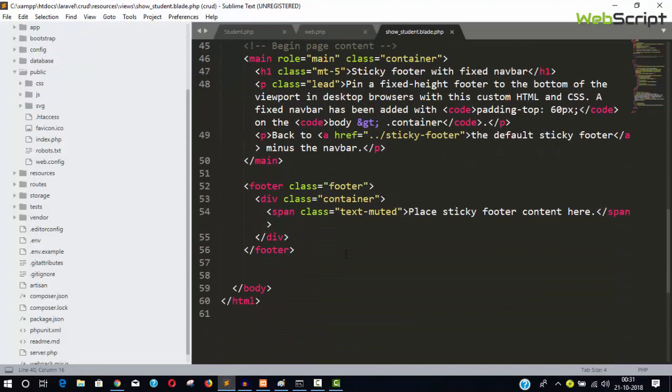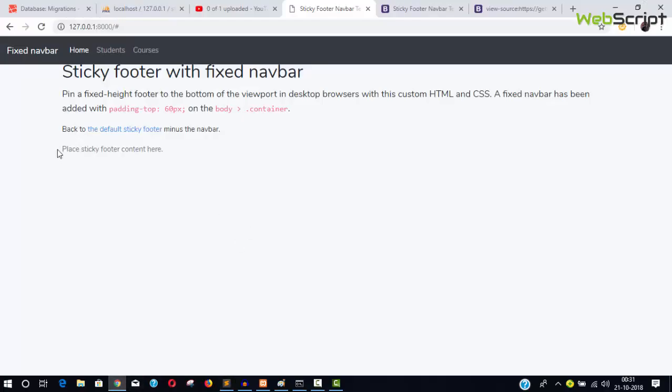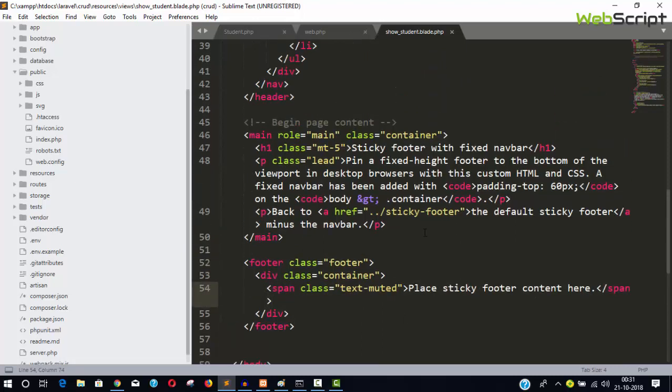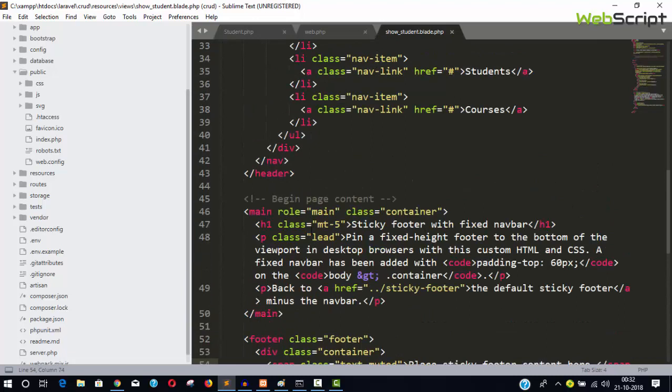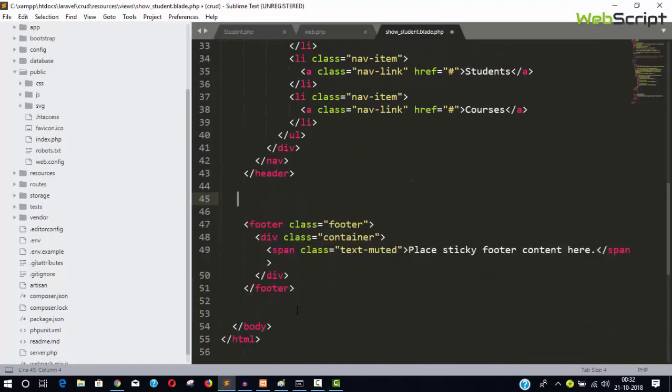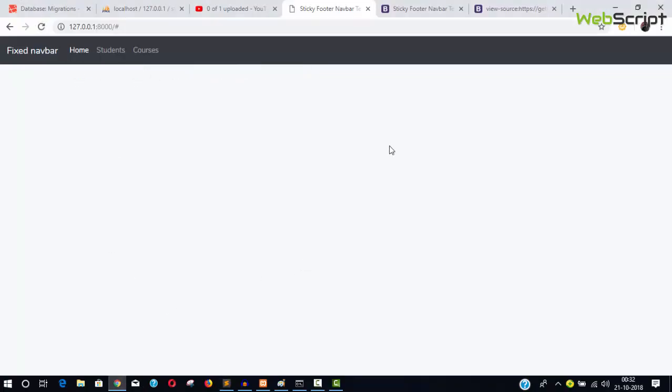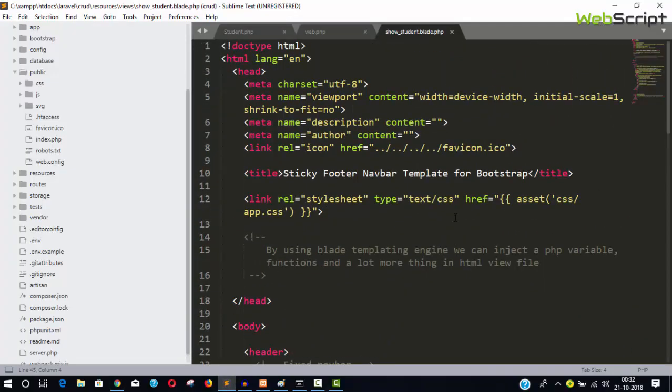We'll add links definitely, and we need the footer. Footer is fine. Footer is, you can see that here. Where is the footer? It should be at the bottom, right? But we don't need to worry about this because we are not learning design. We are learning Laravel. And here we can remove this one. That's great. Now this is perfect. Okay.